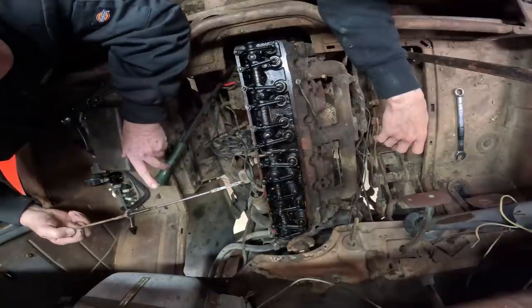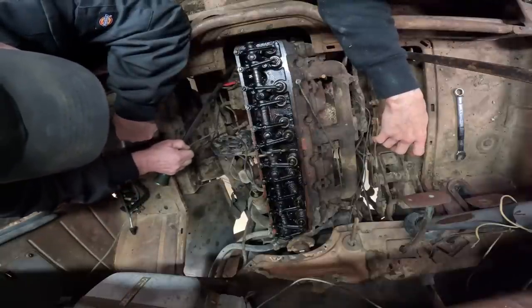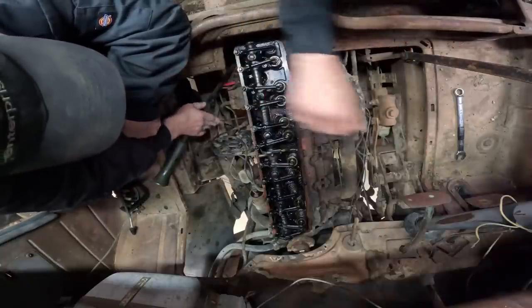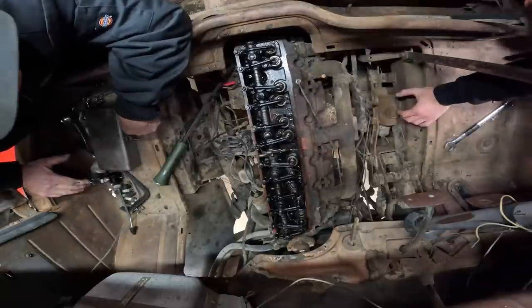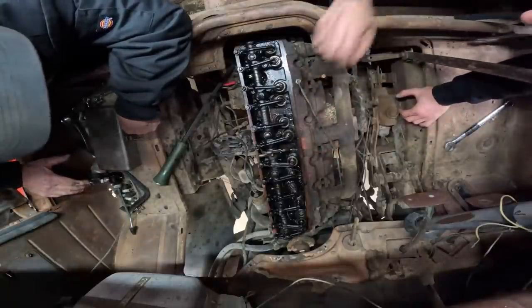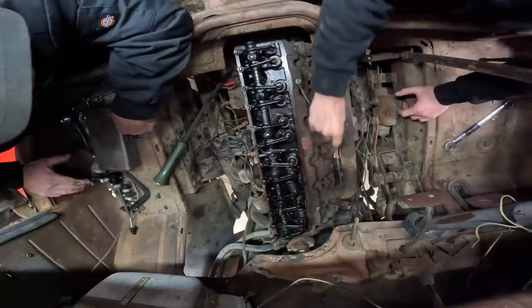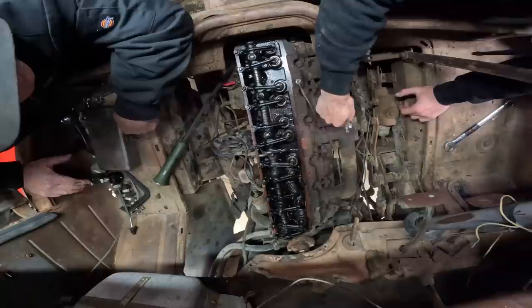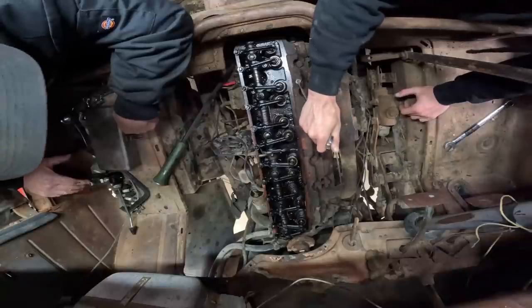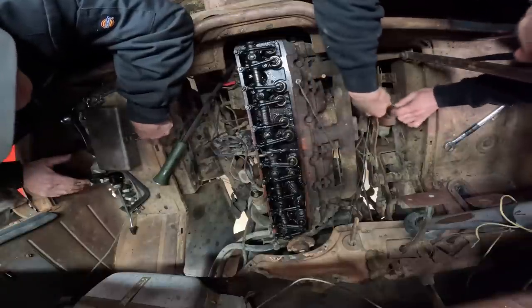Oil will help. Yeah, true. Well, it's going to come off anyway if it's going to run. What's that? If it's going to run, this is going to have to come off. What are you doing there, carburetor? Yeah, if we're going to go that far with it, we're going to have to pull it off. Well, yeah, the spark will be easy, but the carburetor is going to be hard.